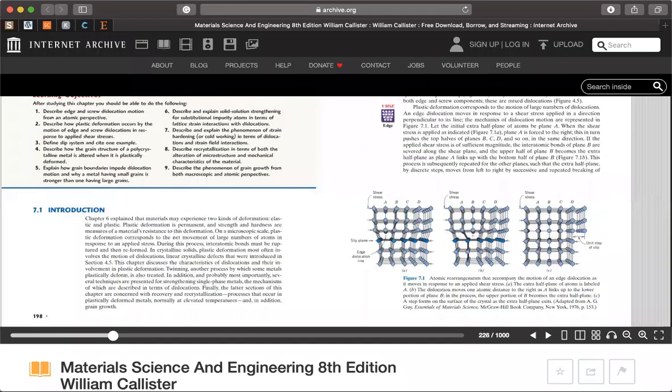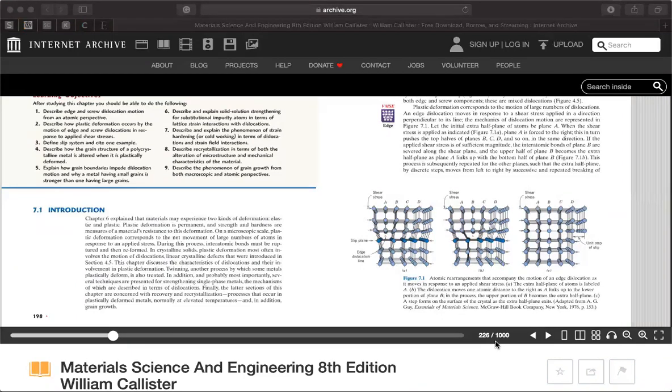The definition of plastic deformation is the large movement of dislocations. So I need to apply high enough shear stress that will allow the dislocation to move or to slip inside the material. It's getting more difficult if you have more dislocations, right? Because then you have to move each dislocation in order to see the effect of that.